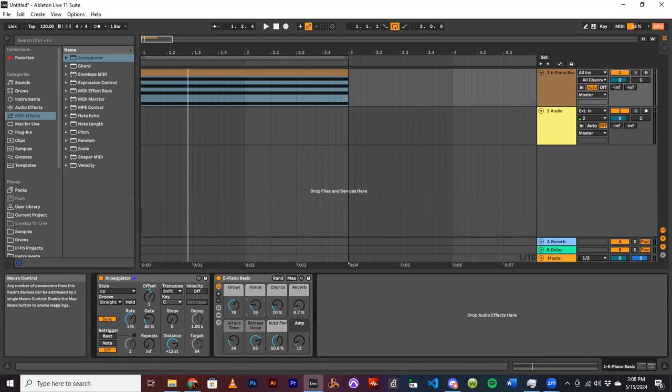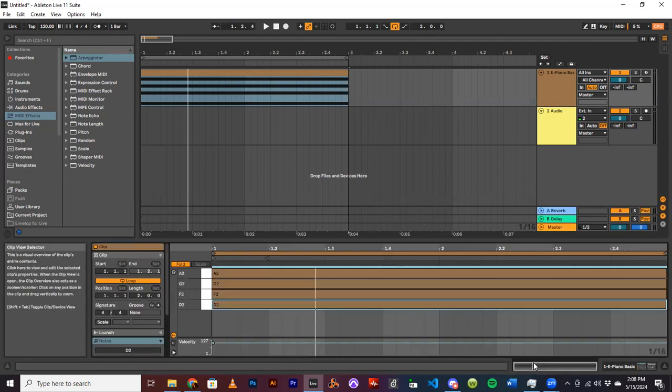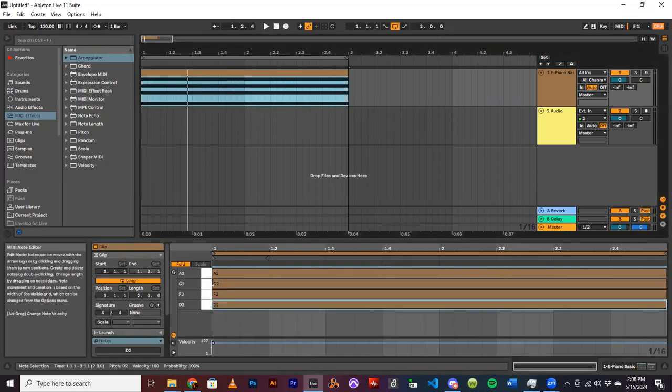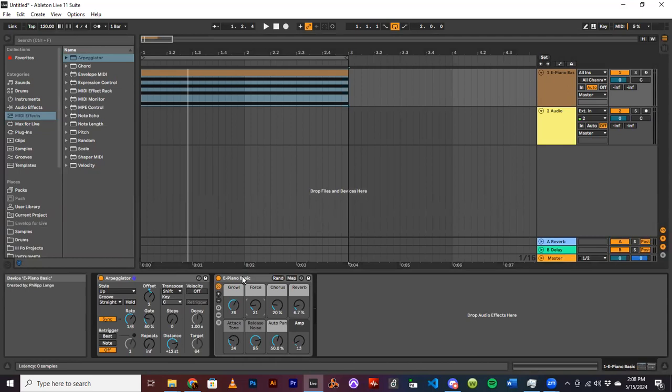Those effects you're hearing bring us to our next category, audio effects. So again, just to review, we created these messages, right? A2, G2, F2, D2. Those are the notes that we want to be played. And we said, hey, play those through this instrument. But before you do, run it through this arpeggiator and split those notes up and do some cool things with those notes. Awesome. Now, pass it to this electric piano, and it does what it does.